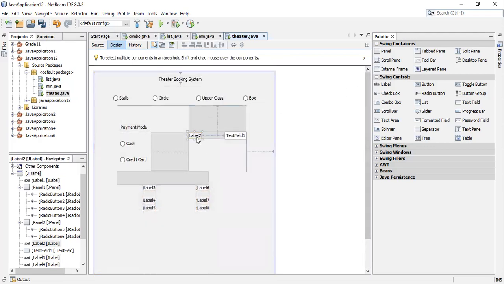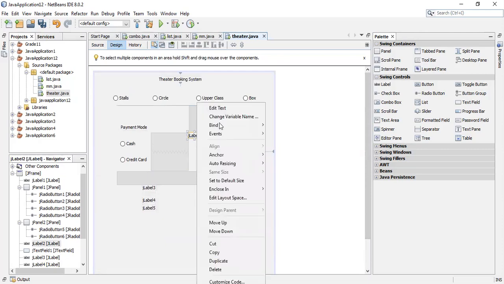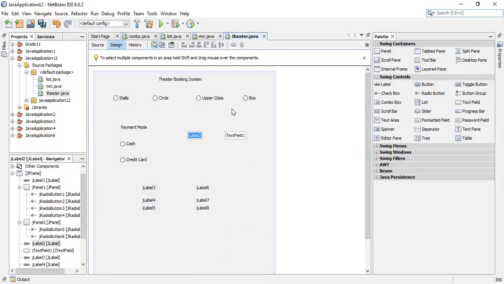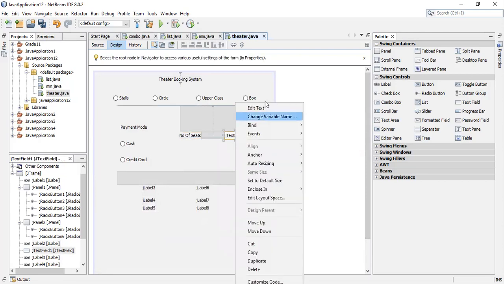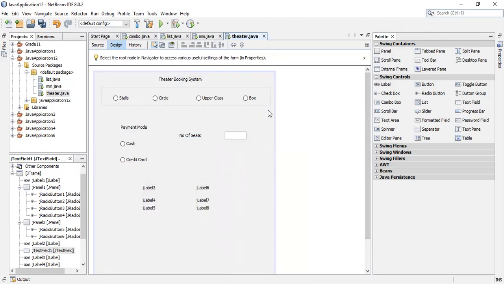Then this label will be for number of seats, and this text field we need to keep it blank. Here we have amount.